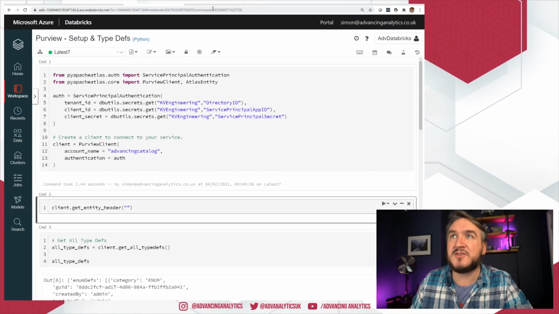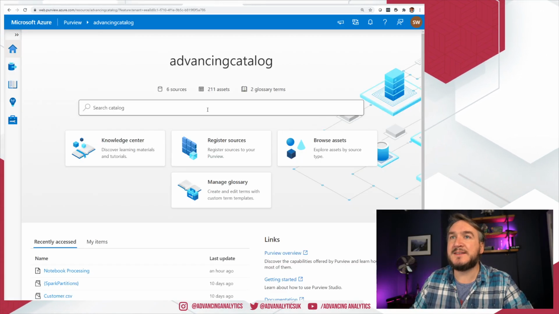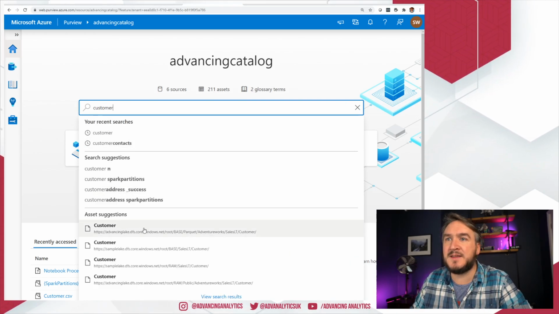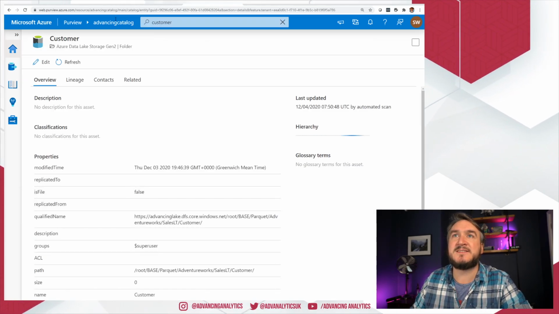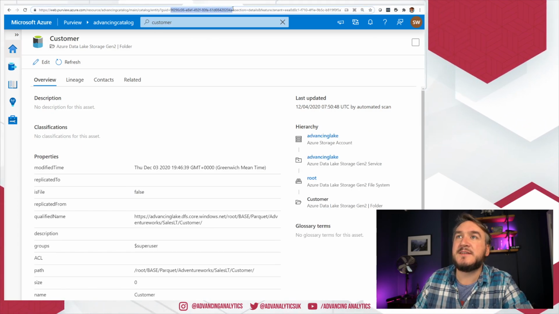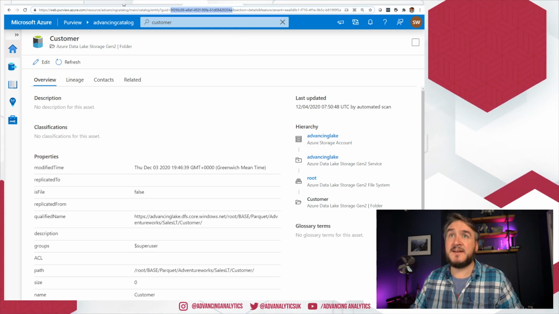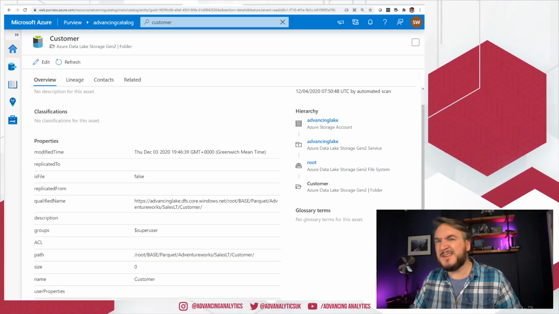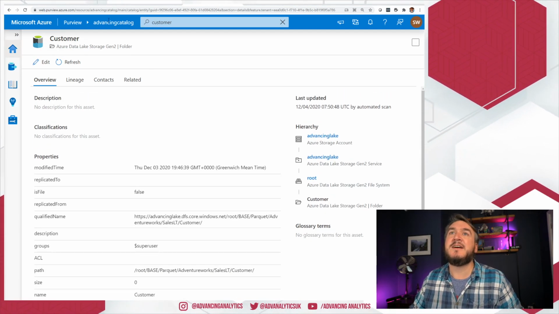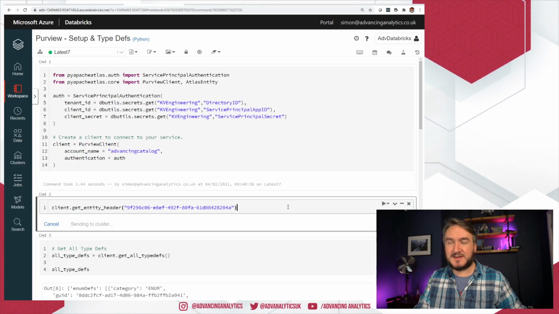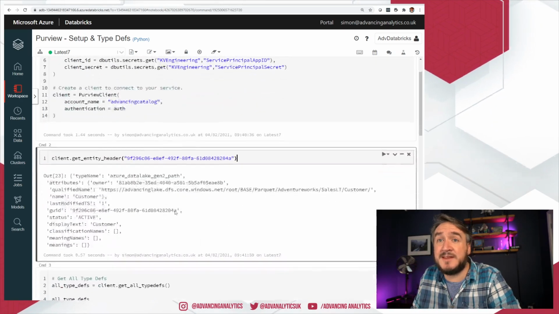For now, the easiest way to do things is if we just go and find an entity. In this case, I was looking at my customer, wasn't I? So I can go and find something. Let's just take that one, an existing thing. And up here in my URL, I have a GUID. So I have a unique identifier for that particular entity. So you can scrape it from there. I think you can find it somewhere in the settings for it. And there's plenty of search type things as well. But just as my first check, can I get that back and understand what it is?